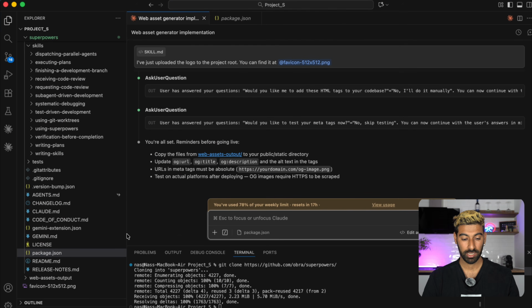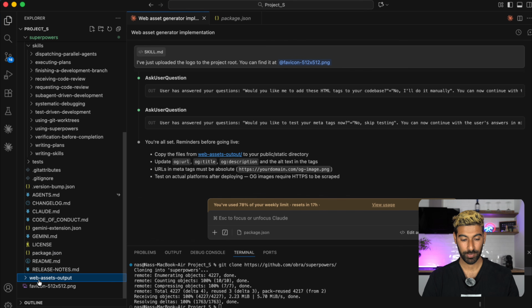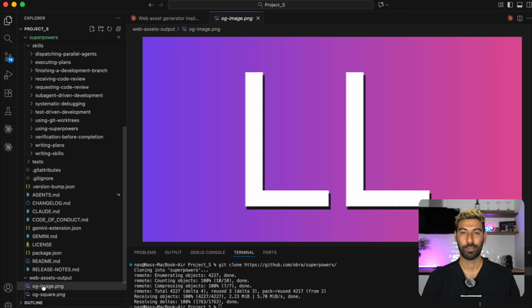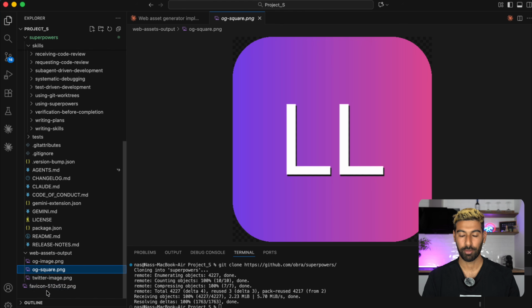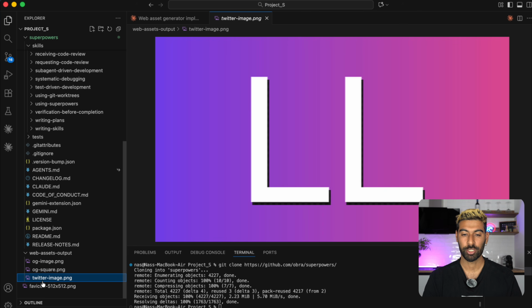And that is done. So all set. It just took a couple of minutes and it produced the assets right here, which I can find on the left-hand side. So let me see. Okay, so in this case, it wasn't hugely impressive, but you get the point. Based on what I gave it, it created images that are appropriate for different social media platforms.